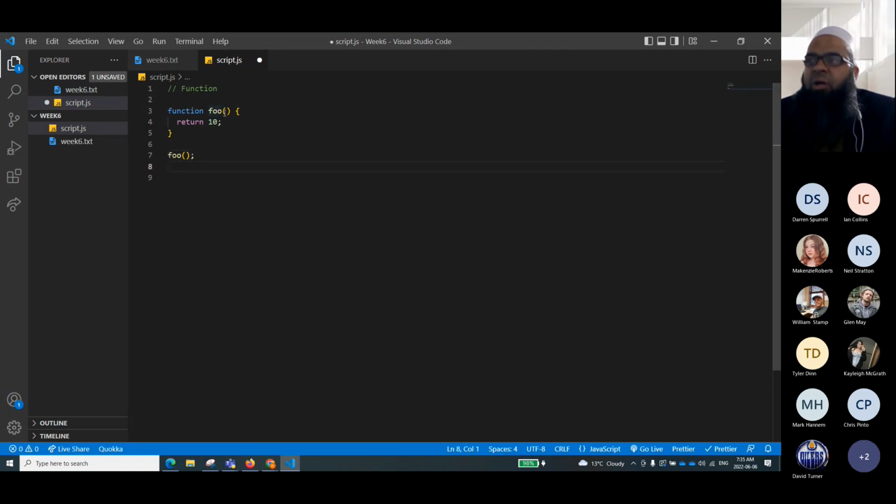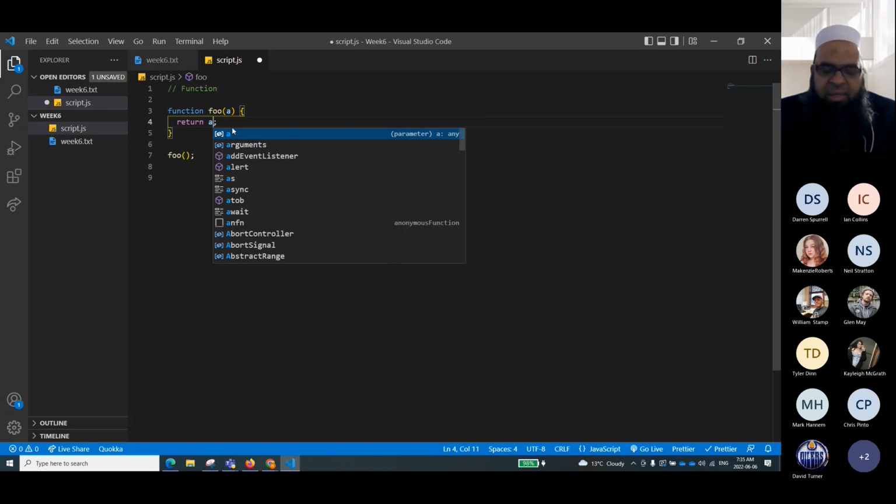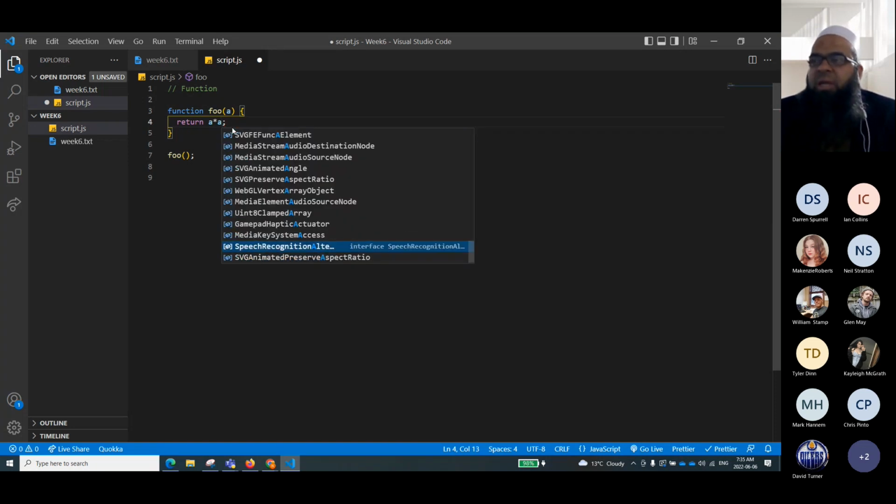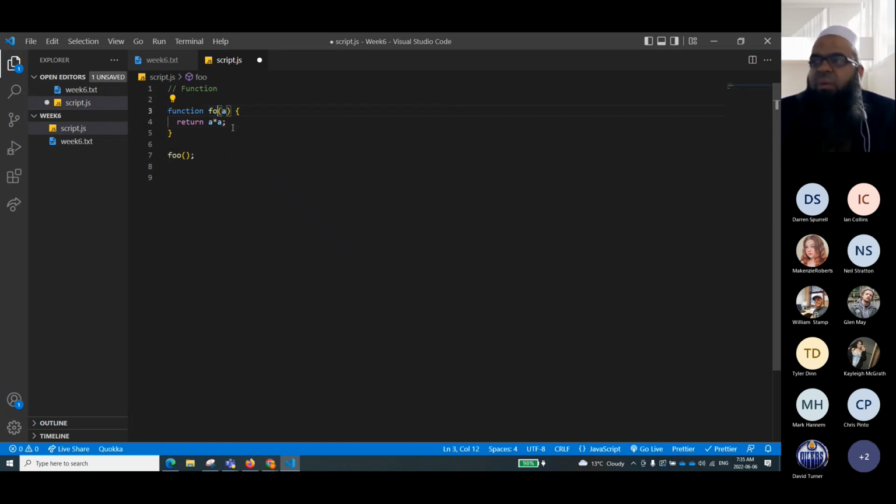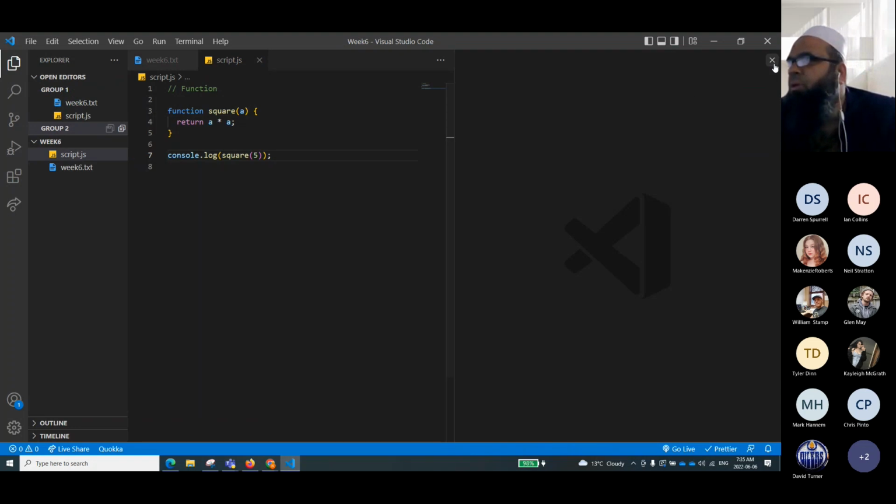Again, you remember we talked about how we can pass in a parameter. We can say, okay, I pass in a, it will return a into a, like a square of a. Maybe this can be called a square function. The function is declared, but right now it won't print anything. If I call square 5, now it will print 25. I'm hoping that you remember we had a very nice discussion.